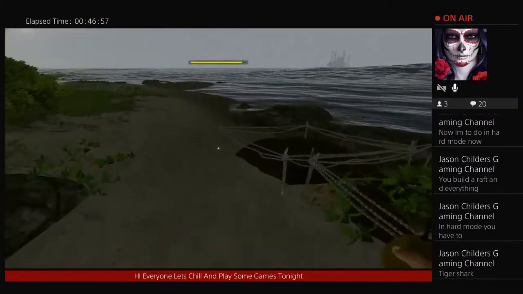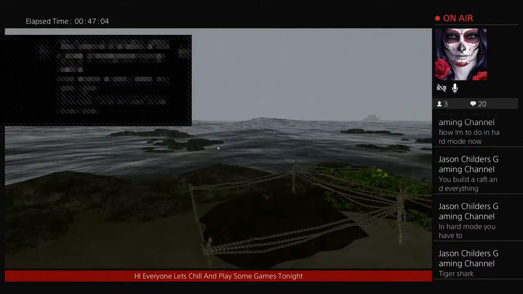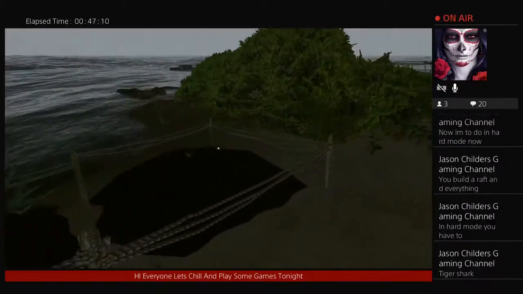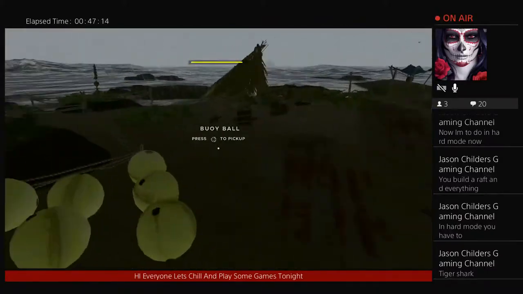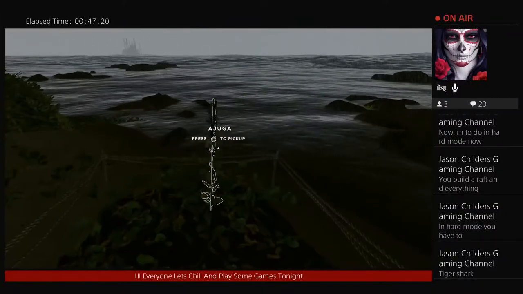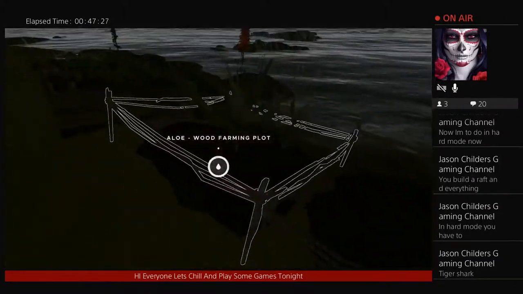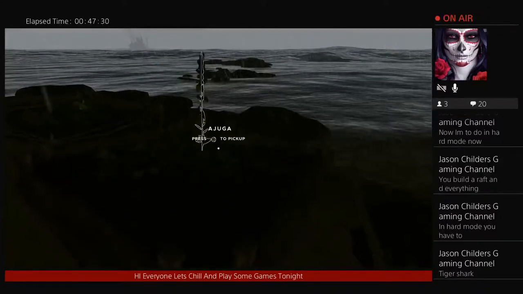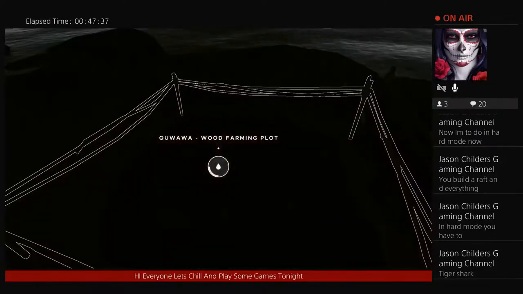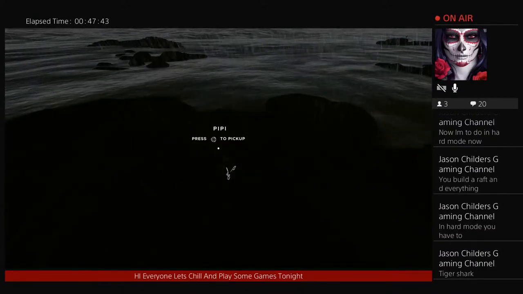These are actually the two last fruits that I need, and I should be getting a trophy right now. Yeah! Who needs the sea anyway? We need to plant one of each fruit or plant on one island. Yes, sir! I got potatoes, ajuga, kura fruit, aloe fruit, ajuga. I got Pippi and Quawa. Pippi. That's what the plant is called, Pippi.